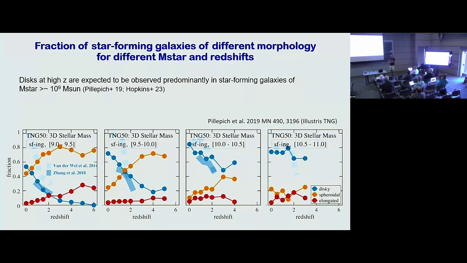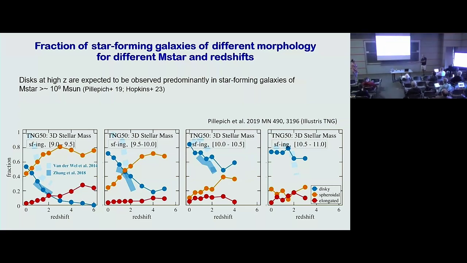Well, a couple of things. So one is that I tried to make this point, so I'm going to try to make it again. At least in this simulation, the disks are expected to be prevalent among star-forming galaxies at high redshifts for massive galaxies, right? So it's the low mass galaxies where they're expected to be very few. And that's because of feedback, because the low mass galaxies are susceptible to puffing up of the gas and stars by feedback, right? Massive galaxies are not so susceptible, and so they should have a lot of thin disks. And these are stellar disks. You're talking about gaseous disks.